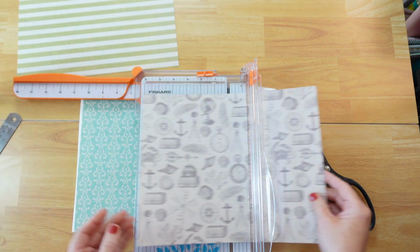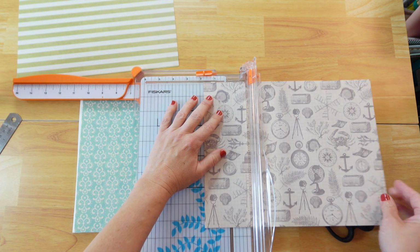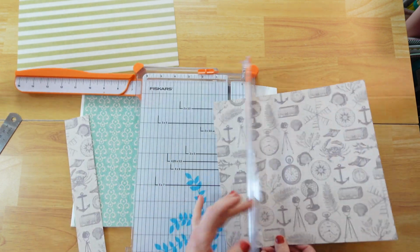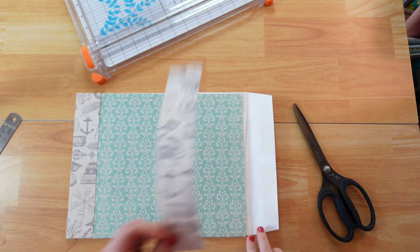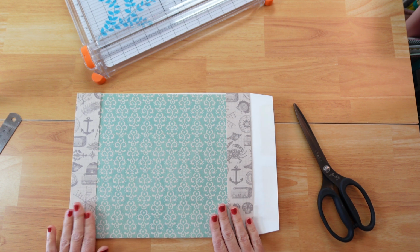And then I know that I want to make my little tuck spots for the sides at 1 3/4 inches. So I'm going to cut 2 of those. And you could make your flaps any size that you want to. I just like mine at 1 3/4 inches for this size of envelope.